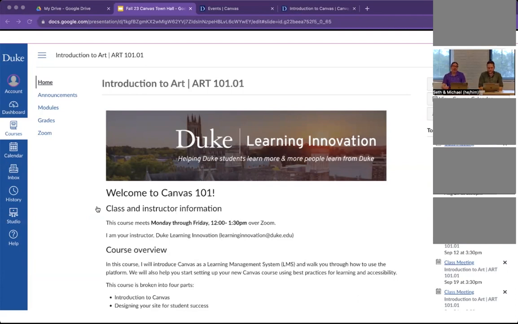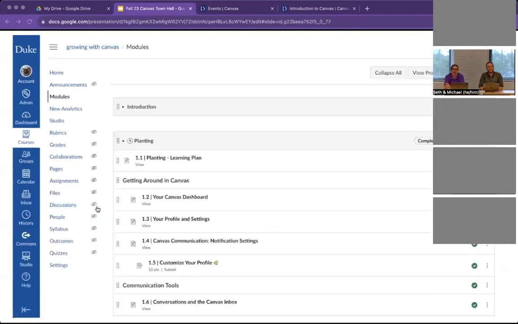But the course itself, in the vein of our sort of course design process, is actually run through the modules tool. And this is the Growing with Canvas sites modules page that shows you how you can actually go in and in a very organized way set up your course content so that students understand. In this particular case, it's done by subject. A lot of people will do it by week or by course meeting date, things like that.